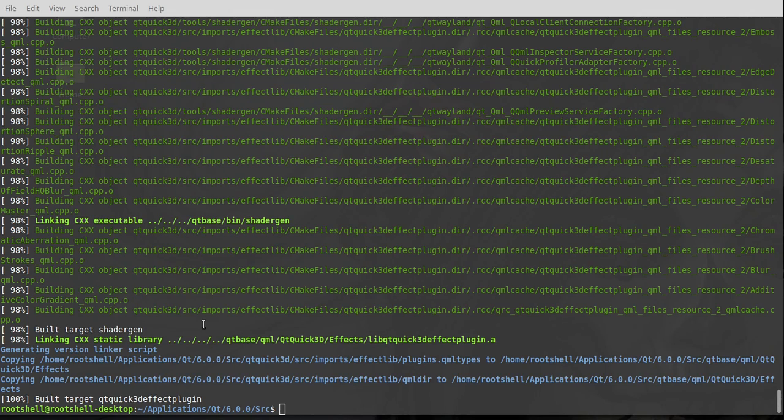I've seen all sorts of crazy things with building. Sometimes the errors are actually in the Qt source themselves. Sometimes it's with your system. It just all depends on the specifics here. So let's go ahead and we are going to clear this out. And we're simply going to say make install.